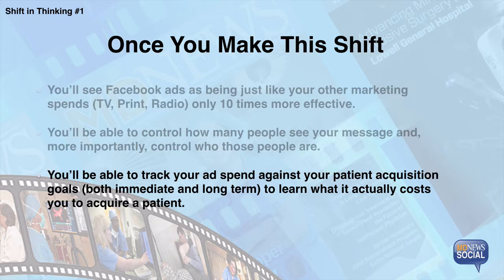Now, how many people have a patient acquisition goal, right? You don't tend to think those ways with traditional advertising. You're not going to say, well, I'll run a newspaper and I'll get 50 new patients and that'll meet my goal for the month, because it's just not predictable enough to be able to make those kinds of statements. But you can with Facebook advertising.